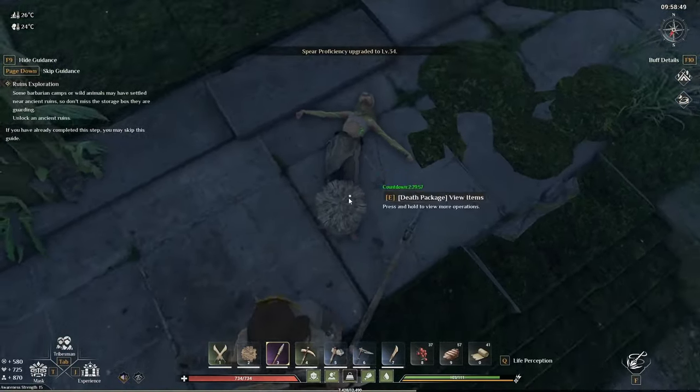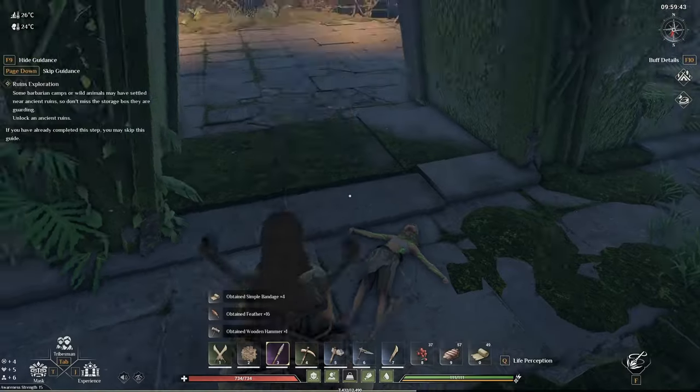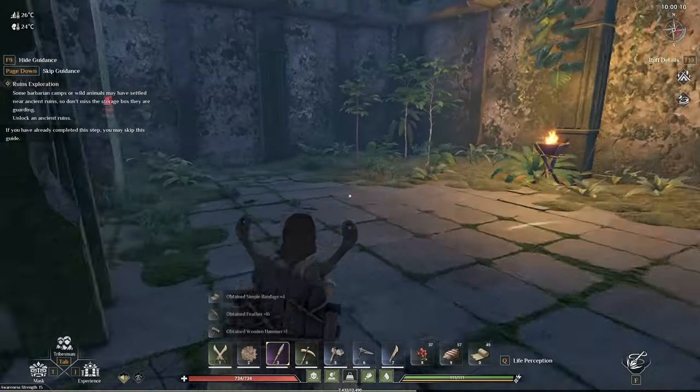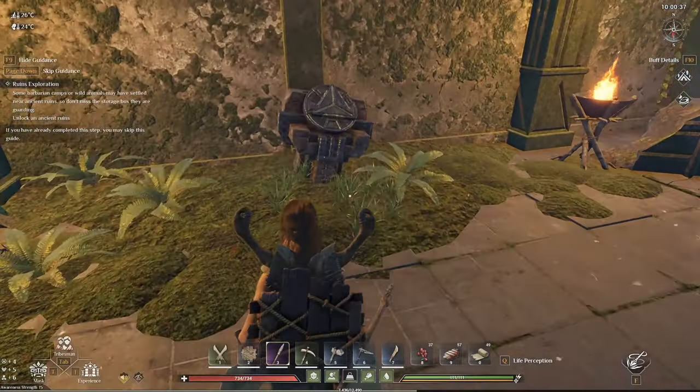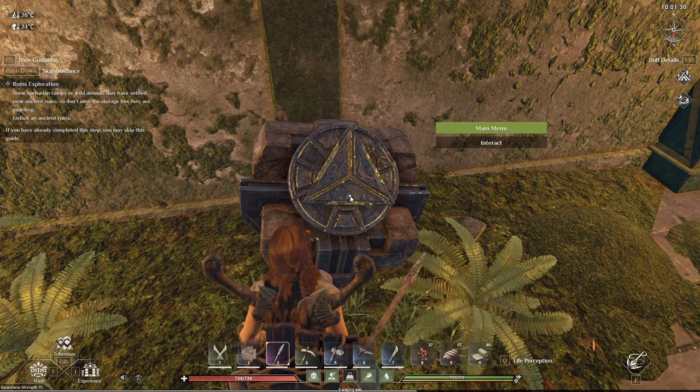Don't fight with the hammer, guys. We got some feathers. Nice. What is this place? What is this? Place a hold to view. Interact.